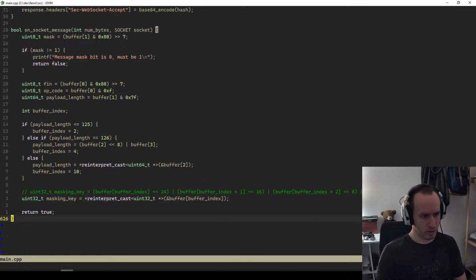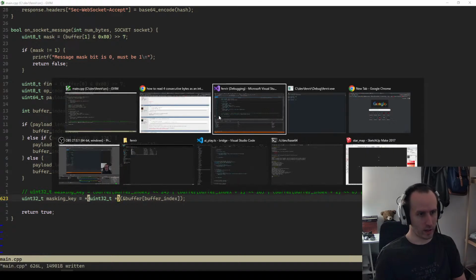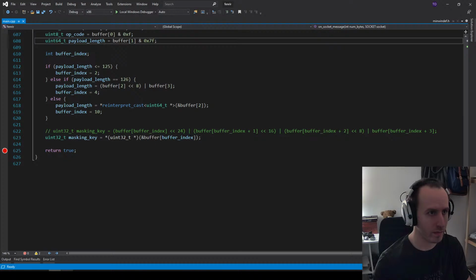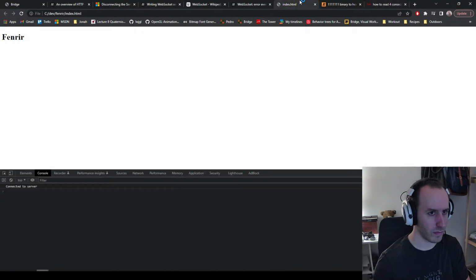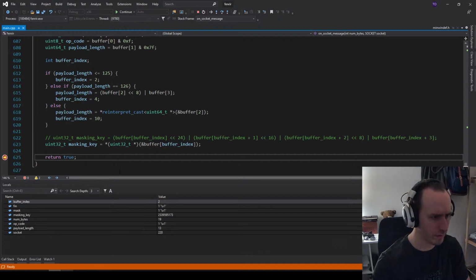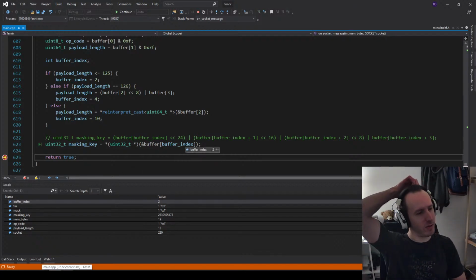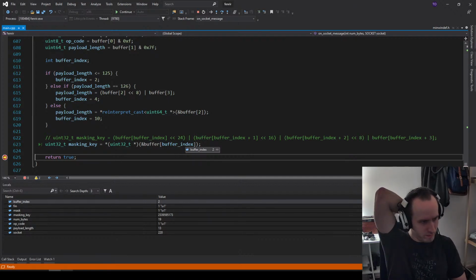Okay, what if we just say forget about the C++ bullshit here and we just cast it like that. Yeah, how come it gives a different value? That's weird.